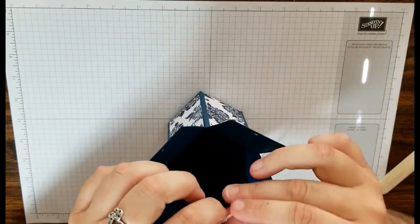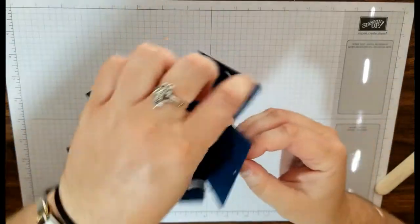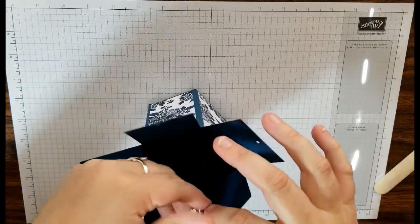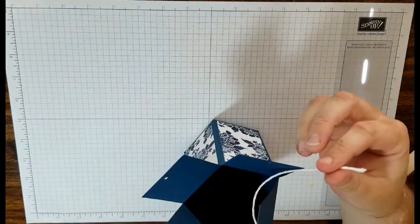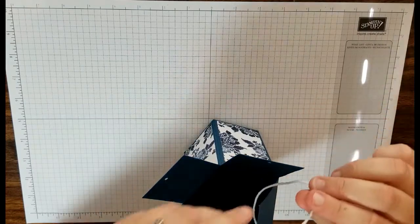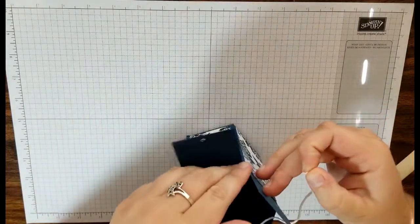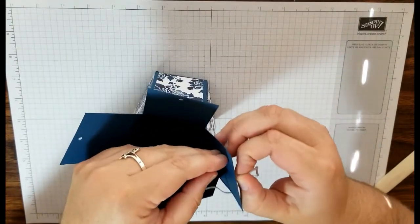I'm literally just going to feed. So don't go in and out. Go in, come out, go around, and then go back in from the front again. All right. I'm going to do that again with you. Oh, and before I forget, I have about 12 inches of ribbon here. That's about all you're going to need. So when you're threading this through, you always want to go from the outside to the inside.